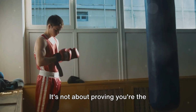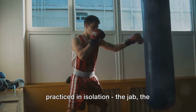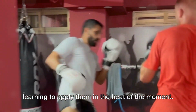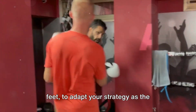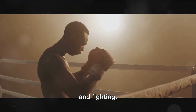Sparring isn't about ego. It's not about proving you're the toughest or the strongest. It's about becoming a better boxer. It's about taking those skills you've practiced in isolation, the jab, the cross, the hook, the uppercut, and learning to apply them in the heat of the moment. It's about learning to think on your feet, to adapt your strategy as the situation changes, and to keep your cool under pressure. Sparring is the bridge between training and fighting.